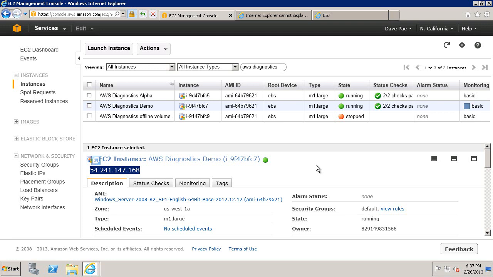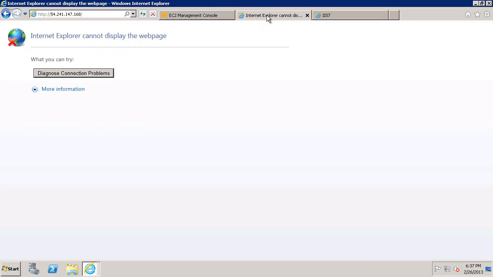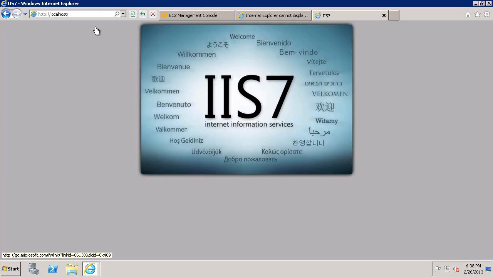A common scenario is trying to diagnose configuration issues between the Windows firewall and AWS security groups. In this demo, my goal is to show how AWS Diagnostics can be used to troubleshoot a Windows web server that is failing to publish a home page to the internet. The AWS Web Console is open, and you can see that a Windows Server instance is running and has a public IP address assigned to it. When I try the public IP address in a web browser, the website does not respond. However, using the local host address, the web server responds with the IIS homepage.